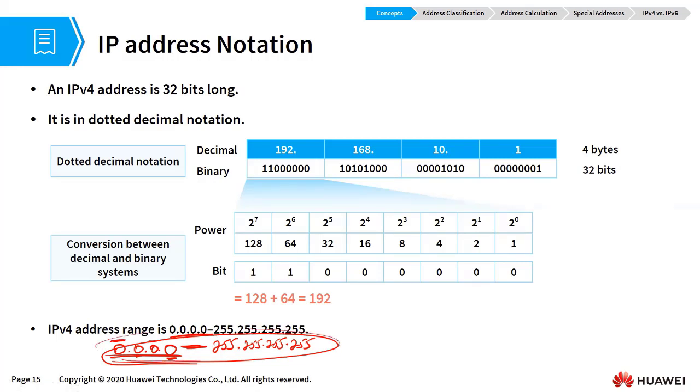If you want to know how many IP addresses we have in total from IPv4, we get 256 times 256 times 256 times 256. And then someone asks the question, why are you saying 256 if we are seeing 255? Yes, we are seeing 255, but we started counting from 0.